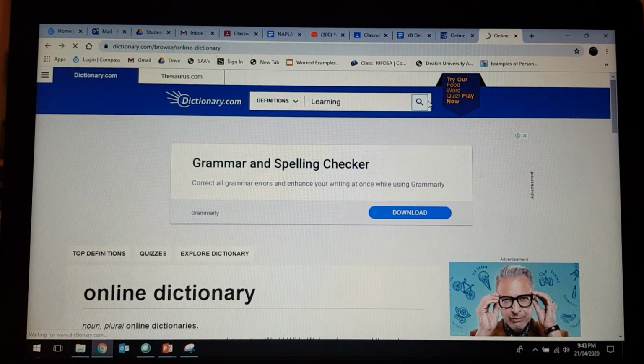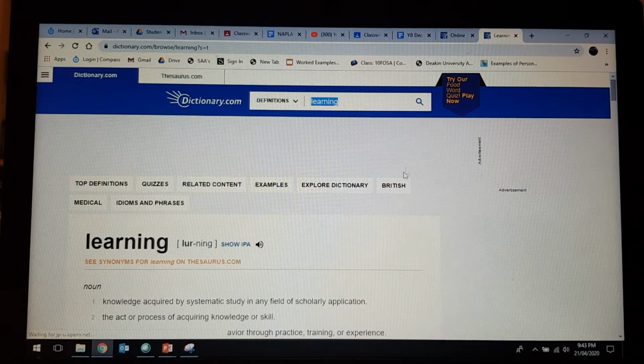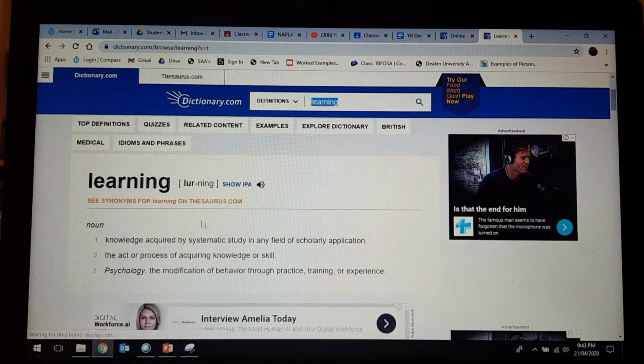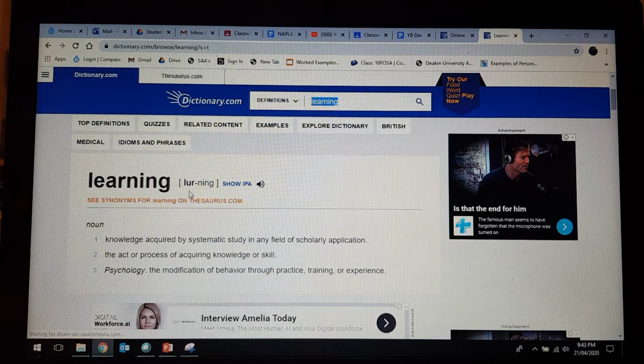Click on the magnifying glass and it's going to find the definition of the word learning. And you will also see here that it has in brackets the way we kind of pronounce it. So it's learning, okay? And that's the way it's kind of breaking up the sounds. But this is really interesting here. Look at this. This actually has a microphone here. Learning. And it will speak to you.